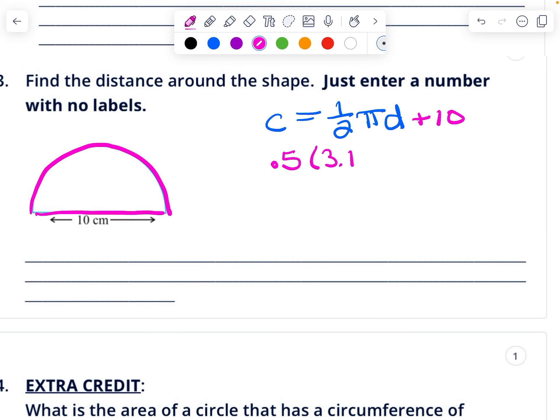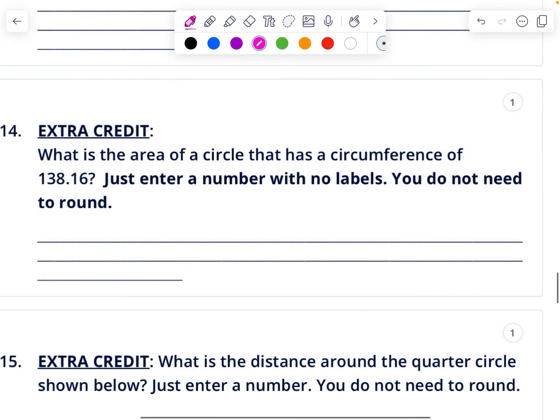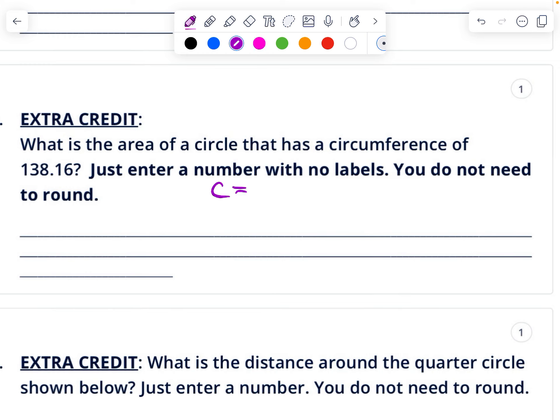Extra credit: What is the area of a circle that has a circumference of 138.16? I know that circumference is pi times diameter, so the circumference they told us is 138.16, we know pi is 3.14, but we don't know the diameter. So just like the problem we did above, I'm going to divide both sides by 3.14 to get the diameter of the circle. So in my calculator, 138.16 divided by 3.14 is 44. So that's diameter, but they're not asking us what is the diameter, they're asking us what's the area. I know the area of a circle is pi r squared, so I'm going to do 3.14 and the radius is going to be 22 if the diameter is 44. So I'll do 22 squared. In my calculator that's 3.14 times 22 times 22, and I get 1519.76.